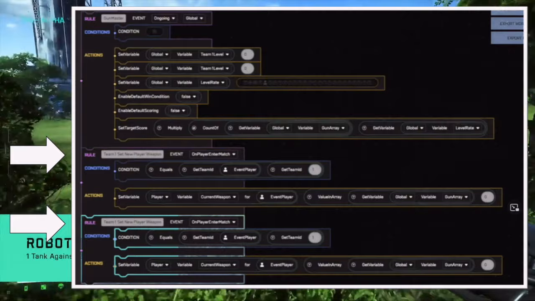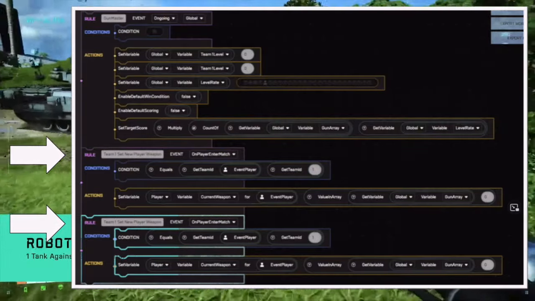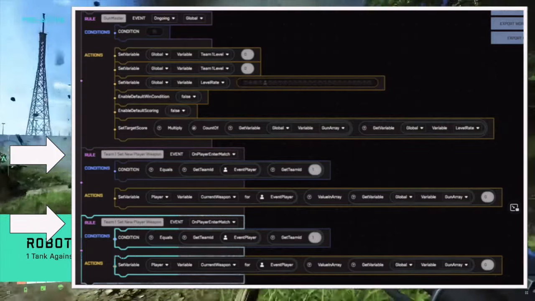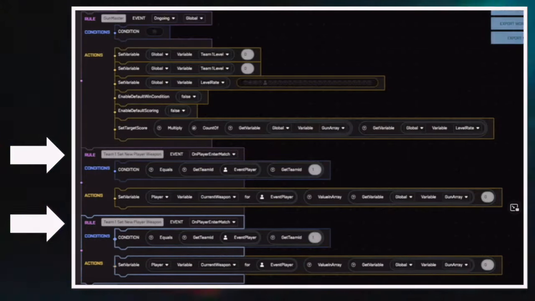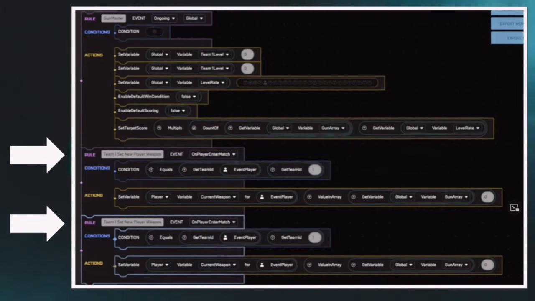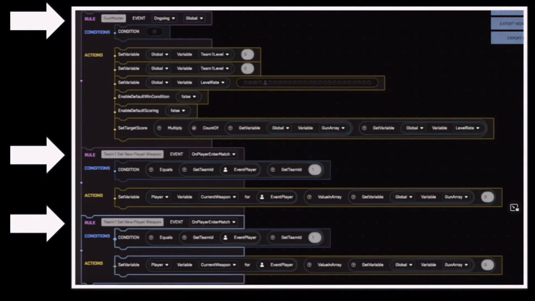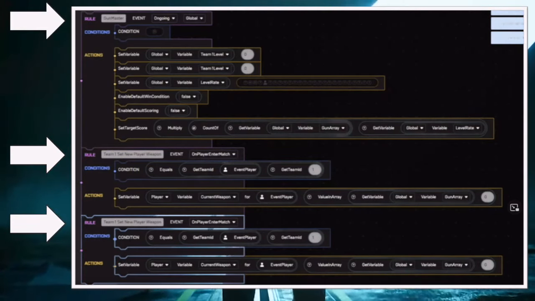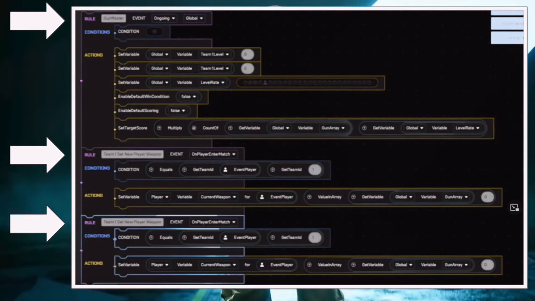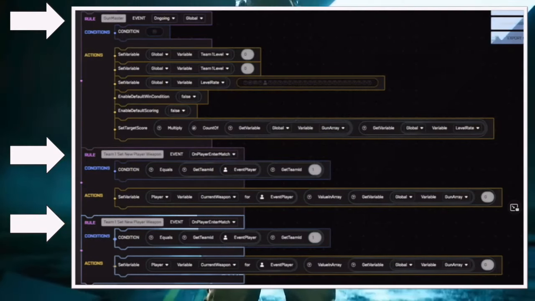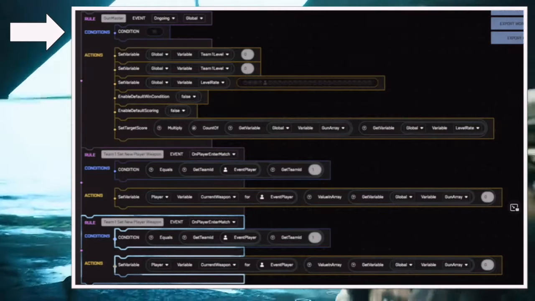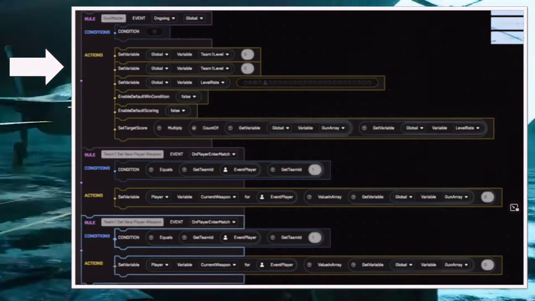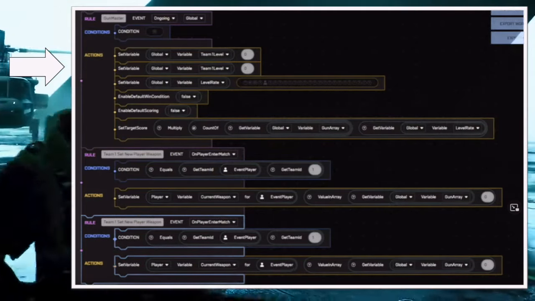And you can see again these rules are triggered by an event on player enter match, so I suspect this rule runs when the player enters the match, and it obviously gives them the first weapon in the gun array, or the first weapon in the game. So these sets of rules here obviously set all of the starting conditions for a game of GunMaster, and you can see that structure that we were talking about: the rule, the conditions that need to be met in order to run it, and then the actions that take place as a consequence of that rule having been run.